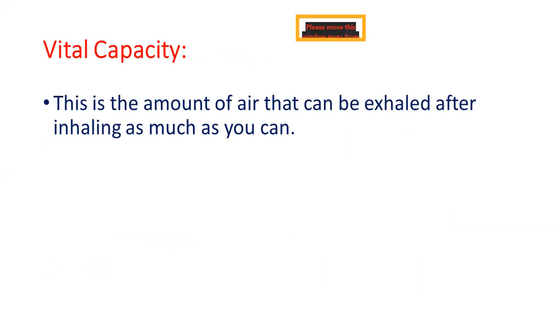Vital capacity. This is the amount of air that can be exhaled after inhaling as much as you can. Okay, this is easy, because we know about forced vital capacity: the person inhales maximally, and after maximum inhalation, the most he can exhale is called vital capacity. If this exhalation was done forcefully, that is forced vital capacity. If this exhalation was done slowly, that is called slow vital capacity.